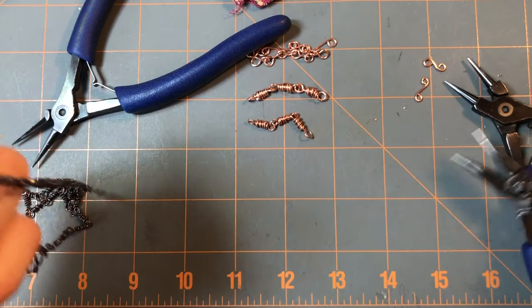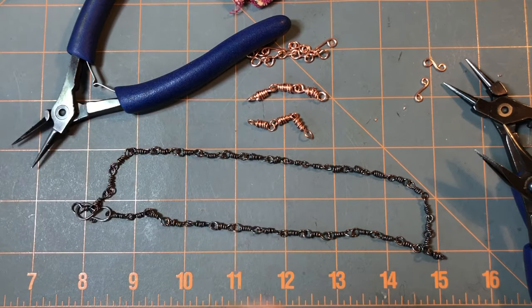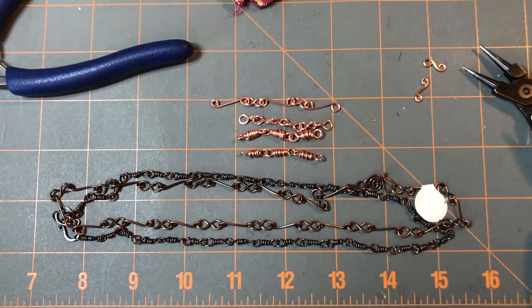This is a necklace that I had made with those type of links, and here's the other necklace I had made with the other type of links. Now these are already oxidized. So those are my top three chain designs that I go to when I'm making jewelry.